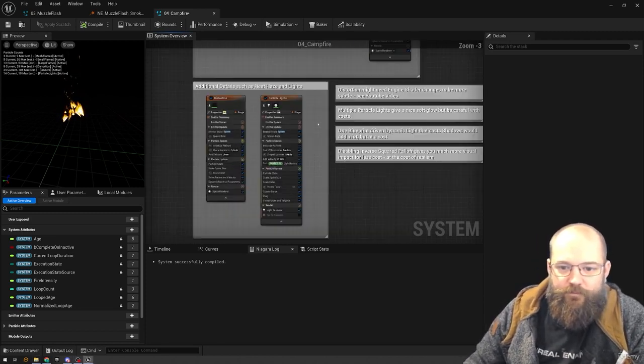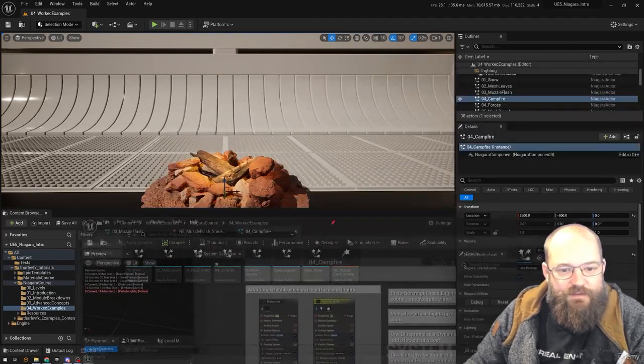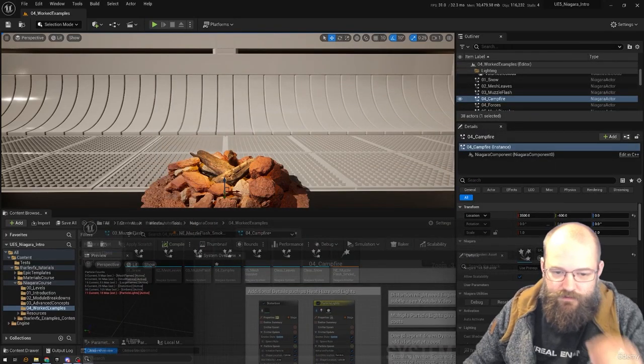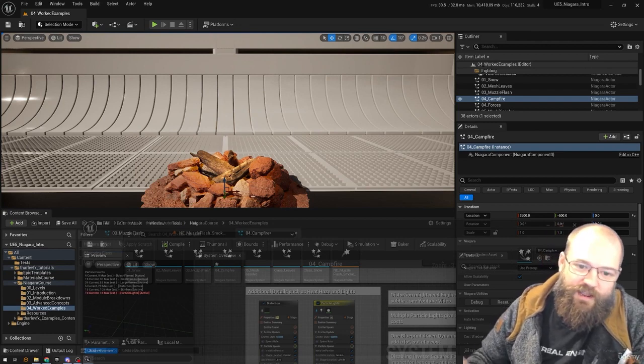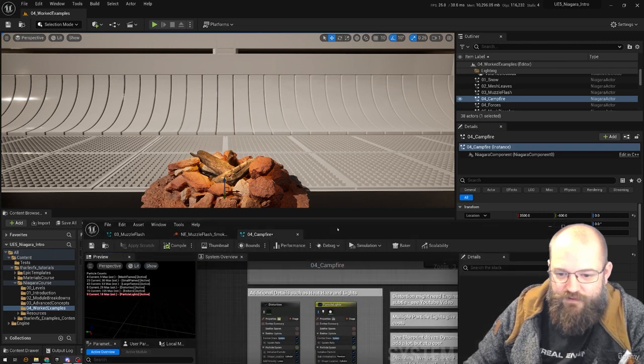Okay, so firstly, let's start with the light. We talked about lights. Can't see anything here in the preview, there's no world. Just having a single emitter controlling the lights. We could add lights to fire, that would work. We can have multiple renderers on the same emitter, it's not a problem. Trouble is, our fire flames are all down here at the bottom. We don't really want that, we want our light to be up here.